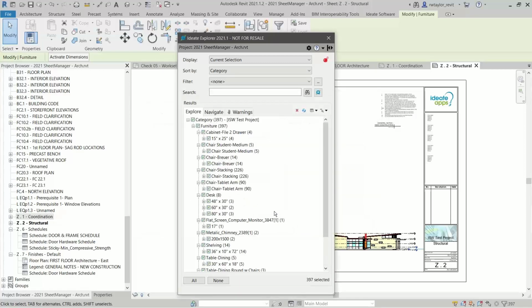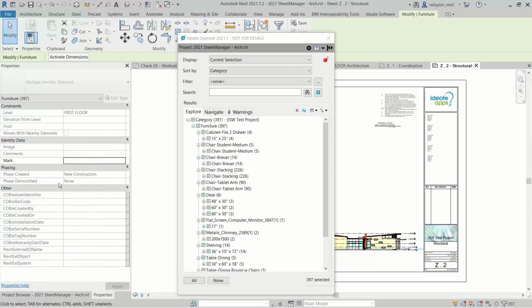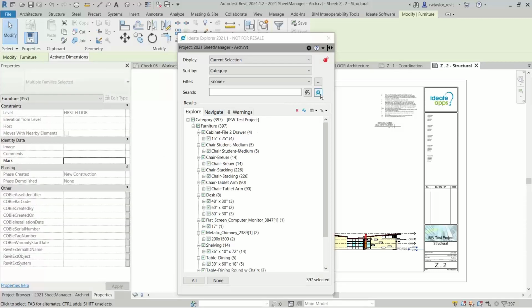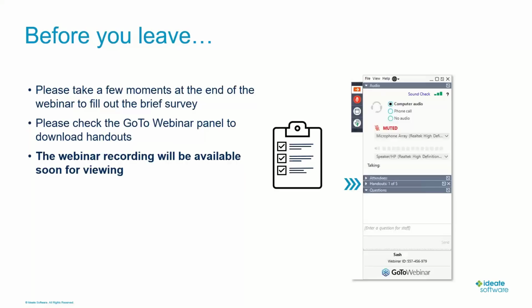I selected all 397. I can then modify, let's say, the properties of those much easier. Like let's say I just wanted to update the mark property or something. I could do that on all 397 because they're not part of the group. Yep. And maybe that's a bad example because sometimes, depending upon the property, there is a property that you can create that says varies by group instance. So some are able to be changed and some aren't, depending upon the group. But this is a way for you to isolate that information using Ideate Query so that you can make those manipulations or changes.